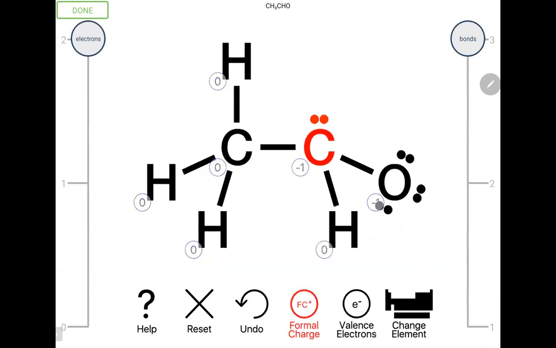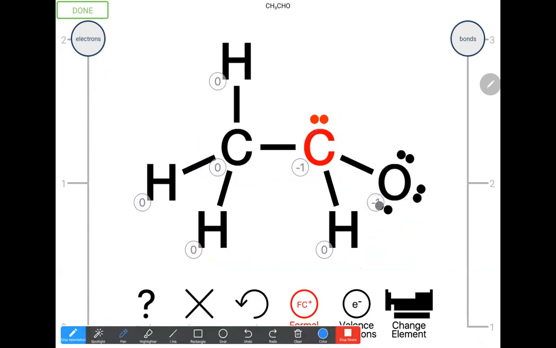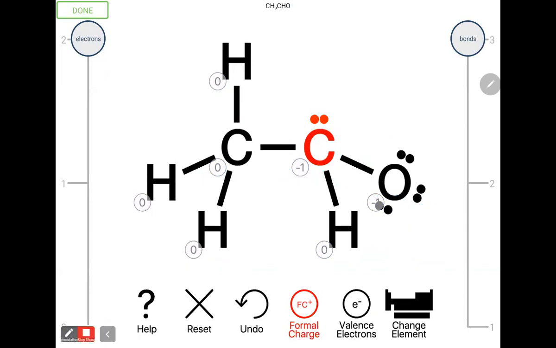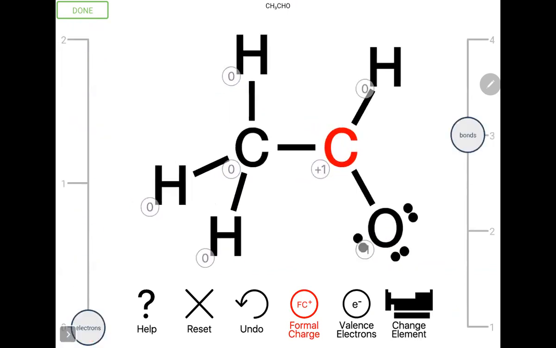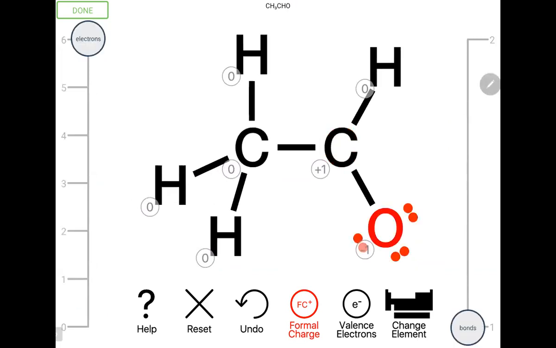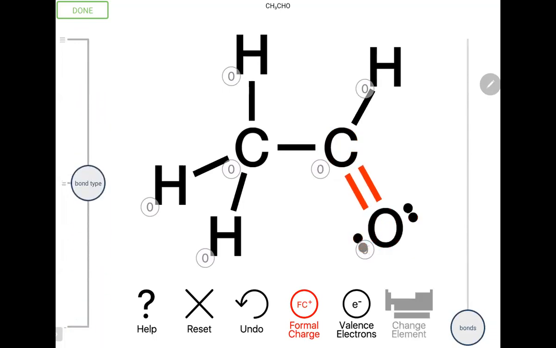Our formal charges aren't looking good. We do that. Typically, carbons don't like to be negative, and we've got 2 negatives here, and we shouldn't have that. This is not a -2 ion, so this cannot be correct. Now, what we've learned, hopefully over time, is that carbons like to have 4 bonds and oxygens like to have 2 bonds. And so the best way to do that is to do a double bond there.